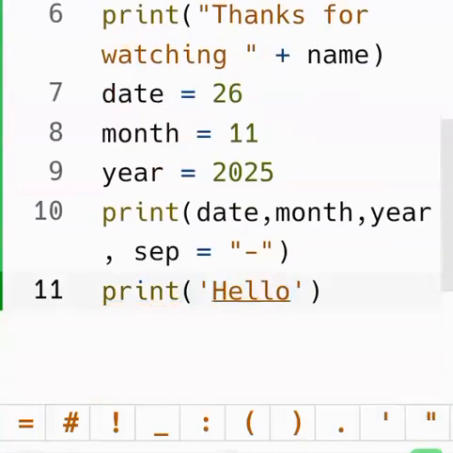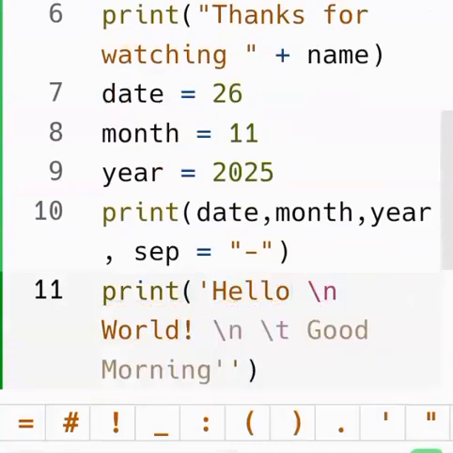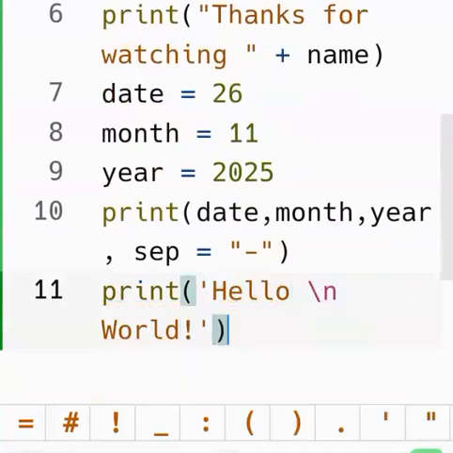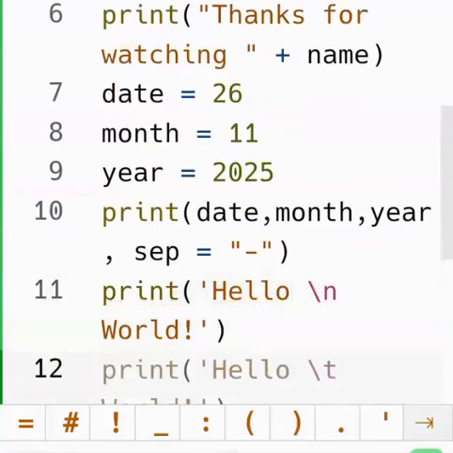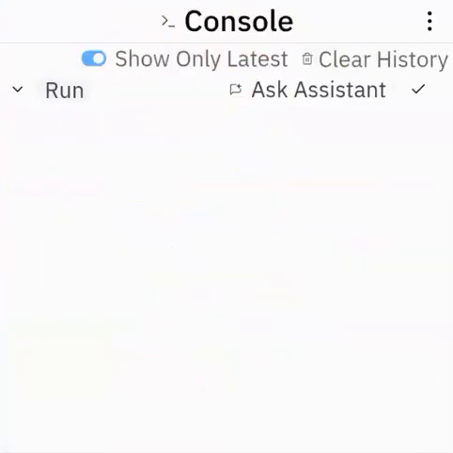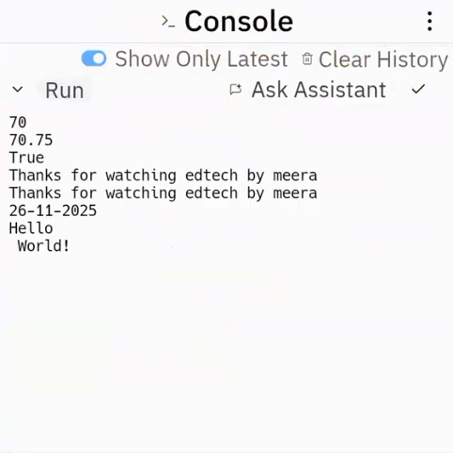Okay, so let's consider another example. As a string statement, "hello", and then this is another \n. It's a literal string. This stands for new line. So hello, new line, world. So you can see, there you go. Hello world, instead of coming up in one line, the world will come out on the next line, because in between you wrote the literal string \n.